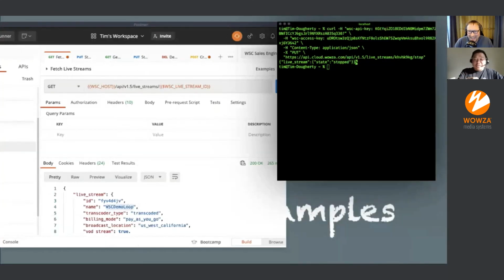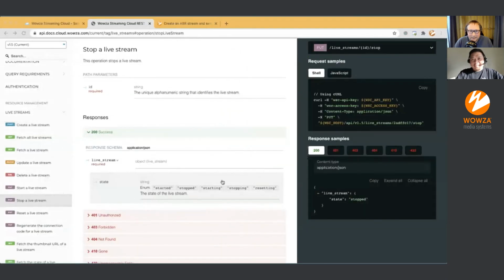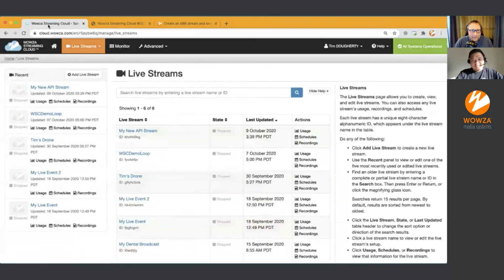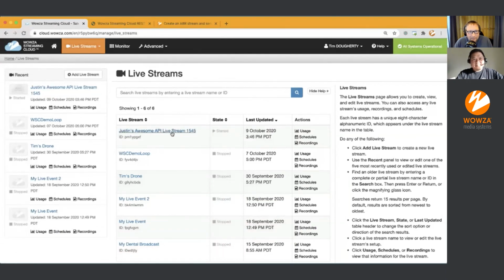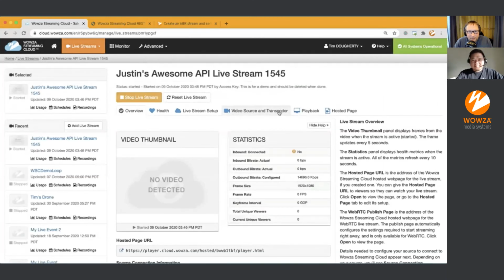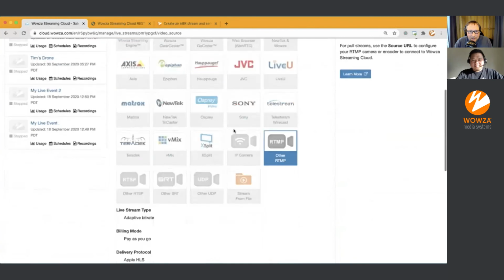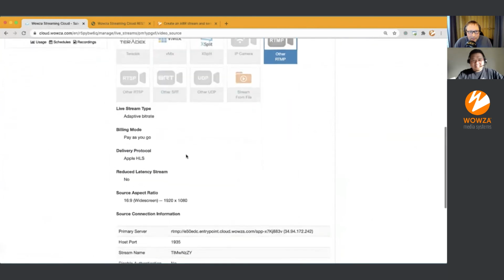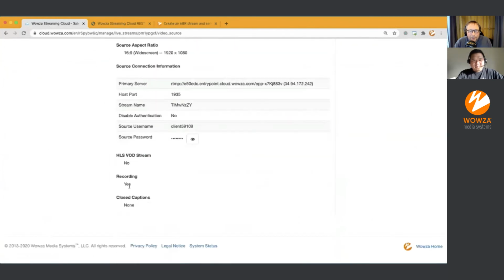It'd be nice to see it, though, going back into Wowza Streaming Cloud, that it was created, just to show people where the recording option is and that it was turned on. Absolutely. So you can see cloud right now. So I refresh it. There's the stream we made for you. I click on it, go over to video source, and I should down here see recording. Maybe it's down a little further. There it is, recording. There you go. So that's that cause and effect, which is fantastic. It's so great to see.